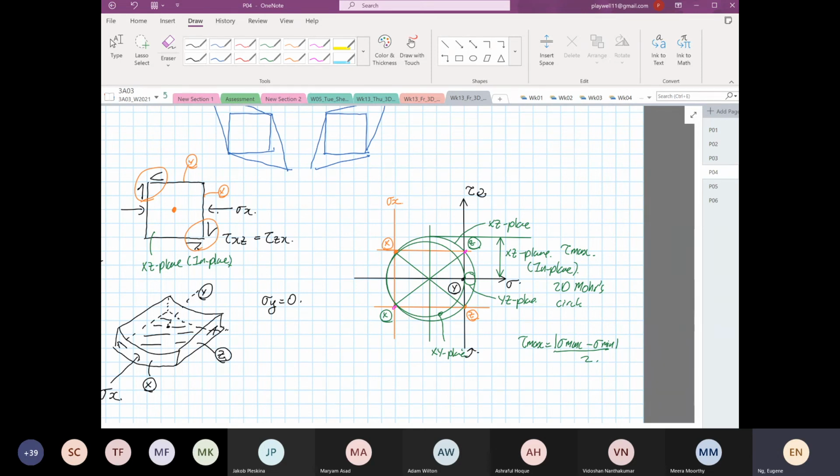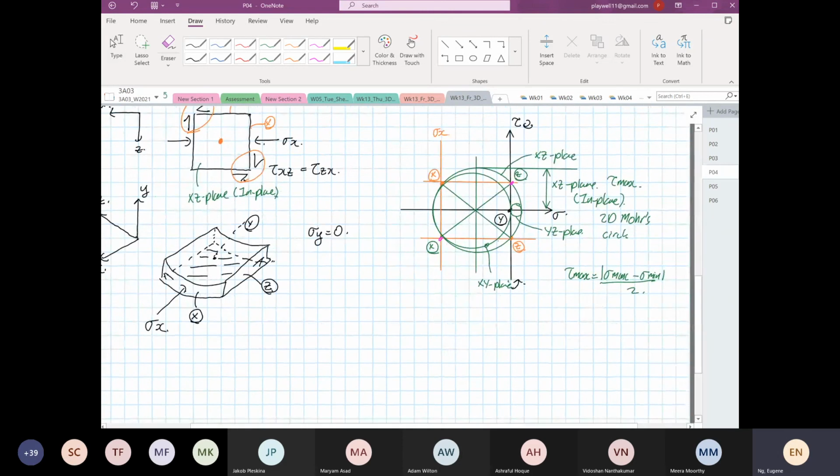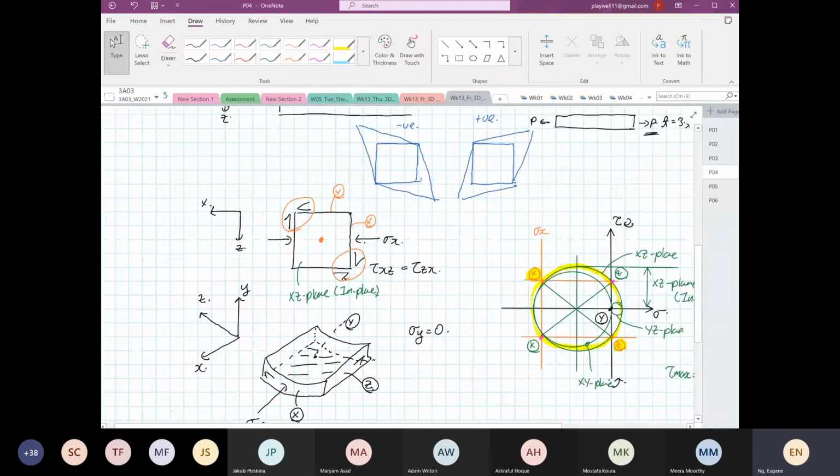So from here we are going to consider the big circle now. We're going to consider the bigger circle, and the bigger circle is from your X point and your Z point. So this is not Y, this is your Z point, here and here. So you can use this circle. You can use this element on its own. Now the next thing is, what are our stress X and our shear XZ values.